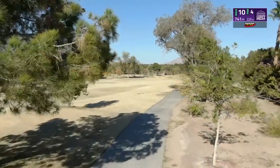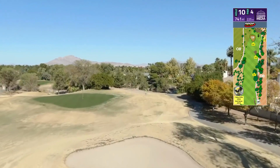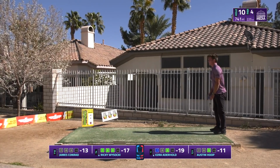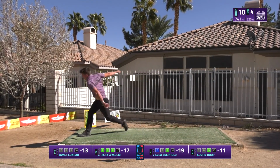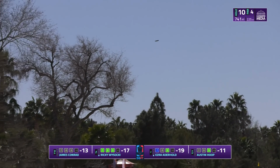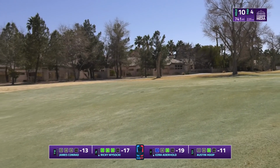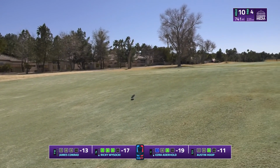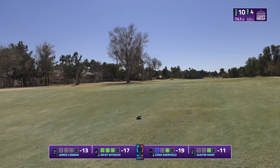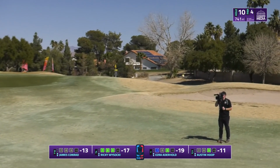A little trickier starting off with this par 4 right here, 741 feet. Sidewalk OB right doesn't really come into play. You really just need to push this one out there with a little bit of turn to get into position. He's going to have 350 to 370 into the pin, but he can definitely get up and down. Oh, this is still turning. Turn. Oh my gosh, it didn't even hit till it was on the downslope. Yeah, that's a clean 500 right there. A little bit long. He'll have about a 30-footer at this basket.